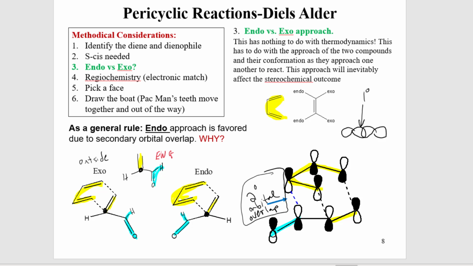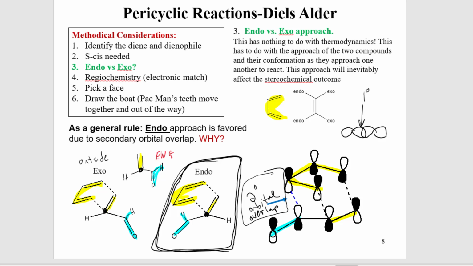And so that means that the orientation of your system, if you have that other pi system as your electron withdrawing group, is going to favor endo. And people always ask me, oh, well, is endo always happening? No. You could have reverse demand Diels-Alder. You could have a methyl group there instead, in which case, yes, steric hindrance will be a problem. You can't have a tetrahedral appendage doing secondary orbital overlap. You need to have another pi system.